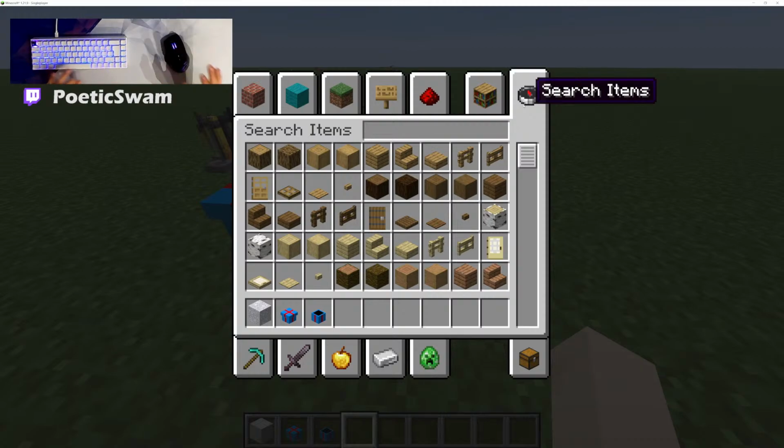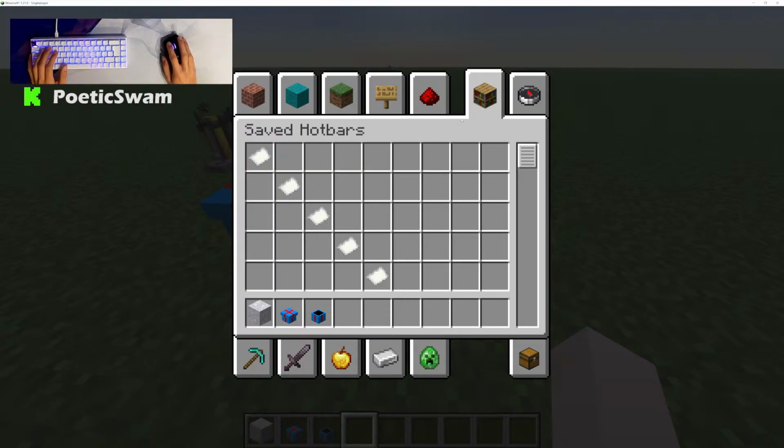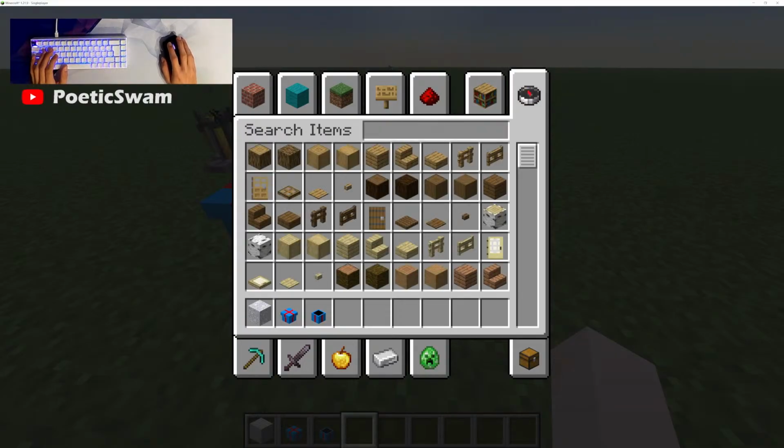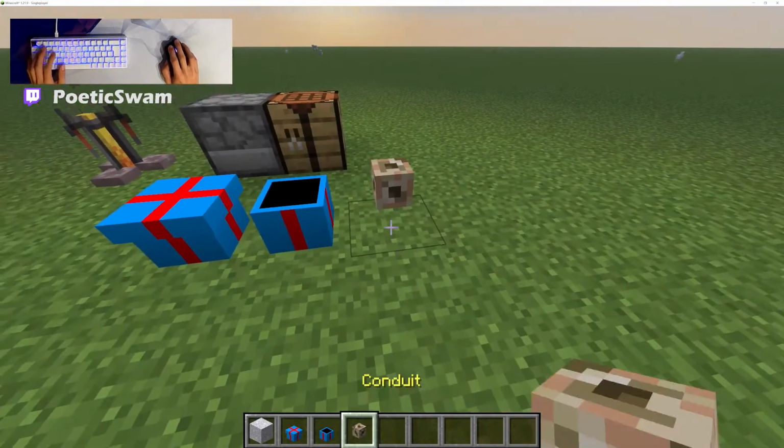armor stands are entities, and armor stands are without increments. Mob heads have increments. The, no, how is it called? The conduit also has no increments.